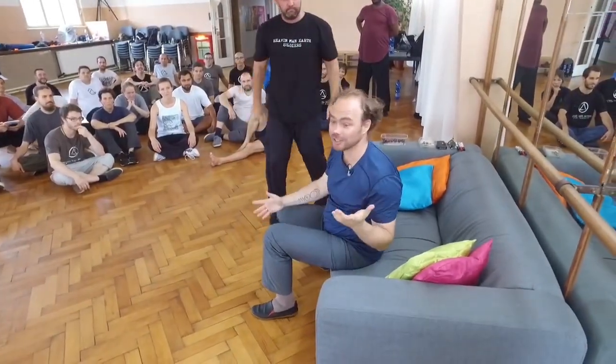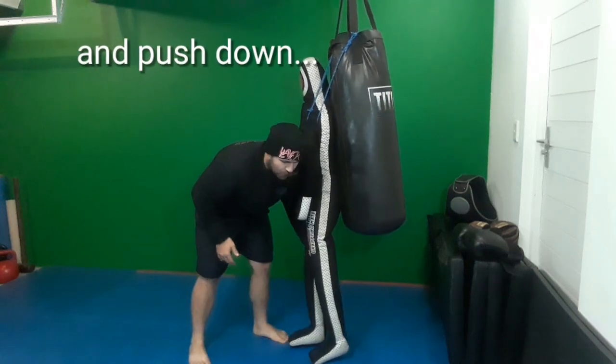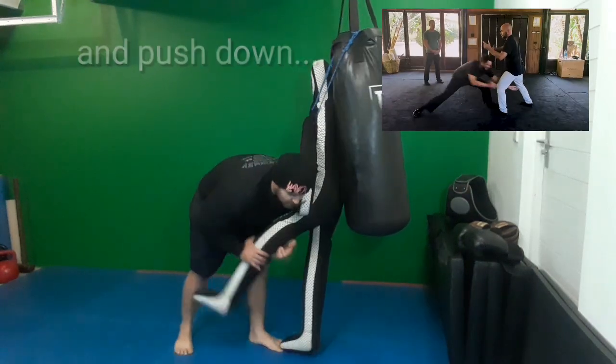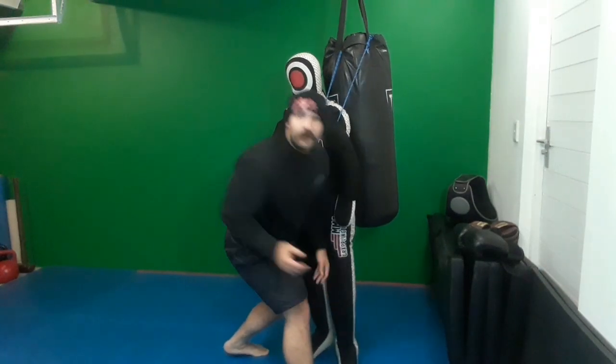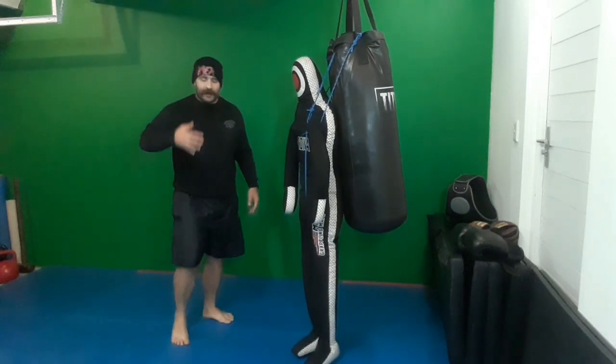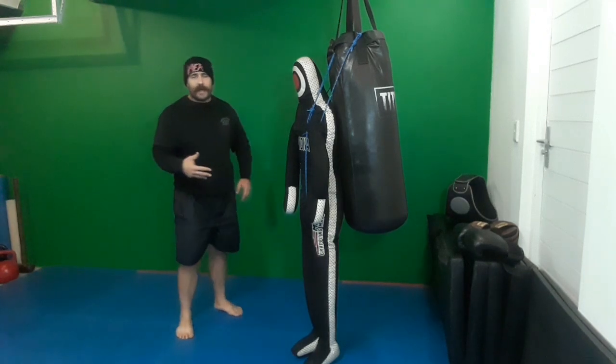Even with a poor single leg attempt, if somebody just rips their leg back, we're not going to just stumble — because I've got feet. Ripping the leg away just means I can step further and adjust. I can base myself out, and when I base out I can go for another attack. This guy has clearly never wrestled. There's not one answer for everything and the answer is never this simple — if it is, you could just toy with your opponent because they don't understand how to fight.